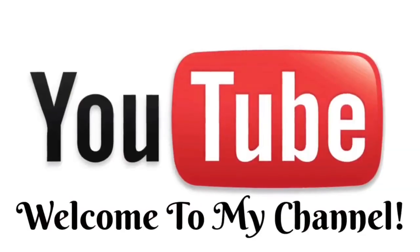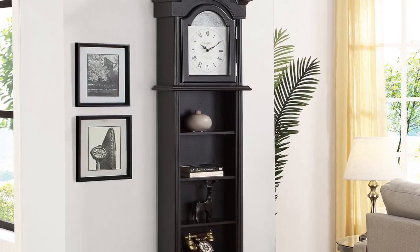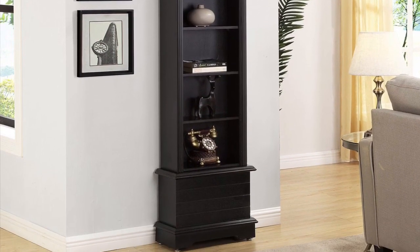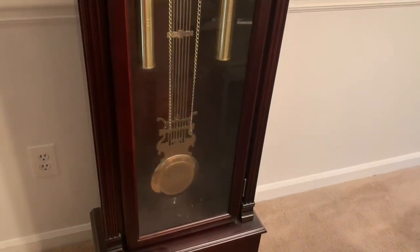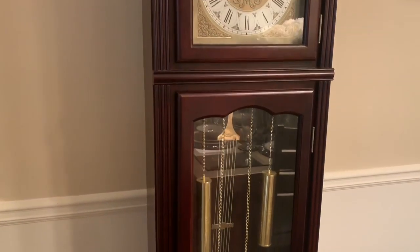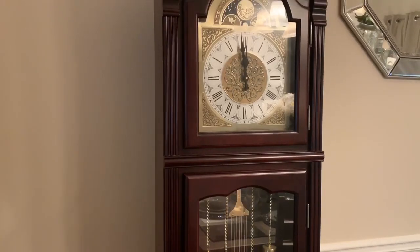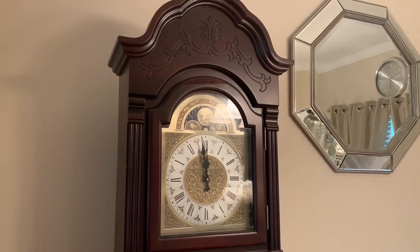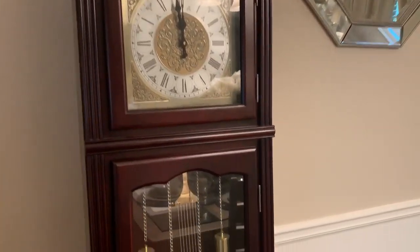So I was on the Pier1 website and I noticed this beautiful grandfather clock bookcase. I knew that I had a similar grandfather clock down in my basement. I purchased this clock probably about 15 or 20 years ago from a Rooms To Go outlet. I thought it was beautiful, and back in the day it was definitely on trend.